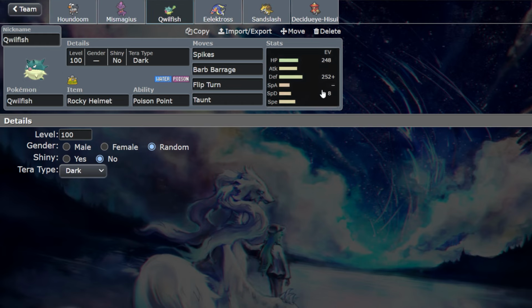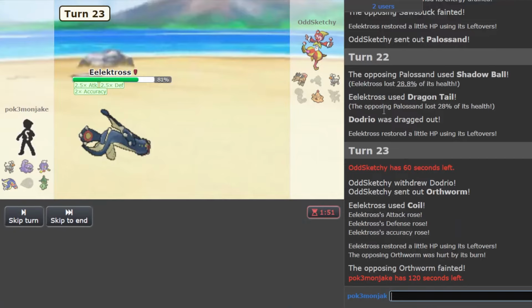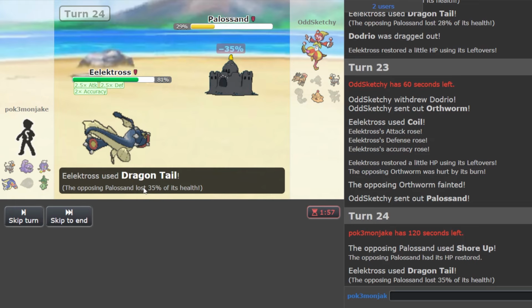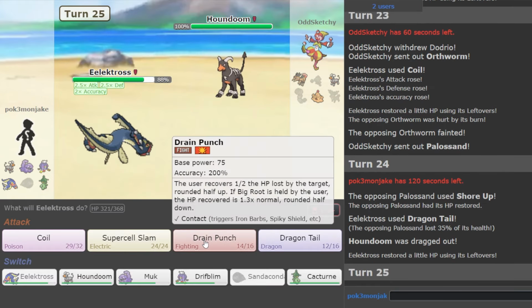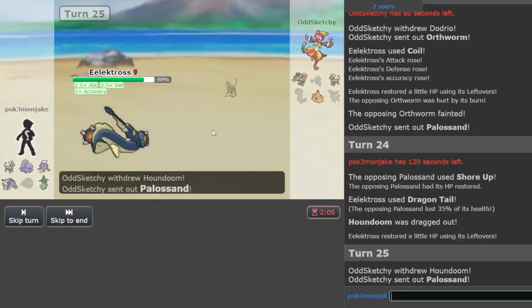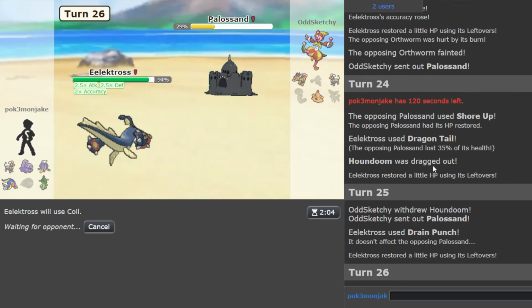Then this allows me to all the defoggers. I was thinking Terra Ghost or Terra Water to better handle... I think we just Dragon Tail to better handle the Bruxish and stuff. Alright, Houndoom. Drain Punch. Alright, Pylosand's back in. We'll Coil, then we'll Dragon Tail again.